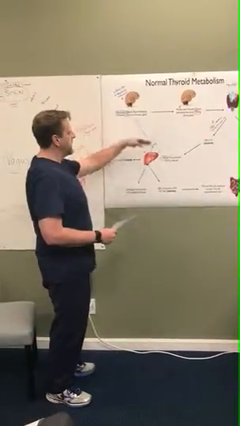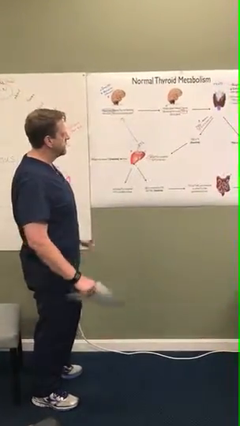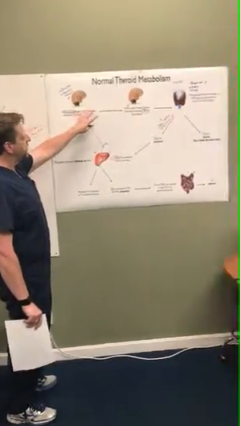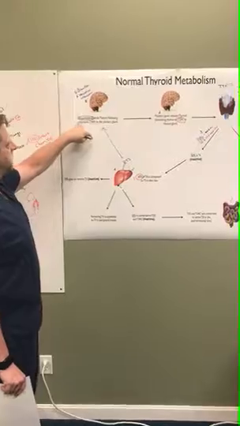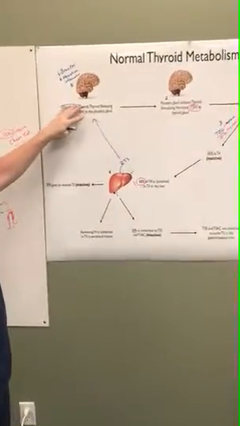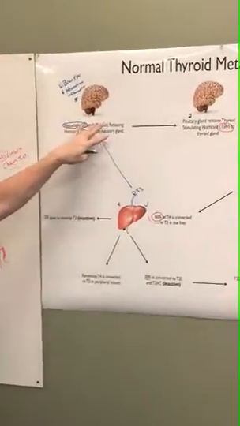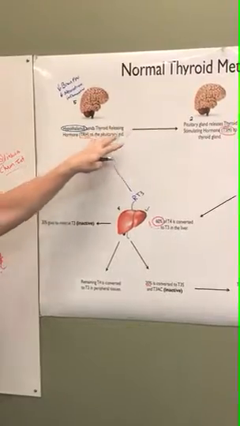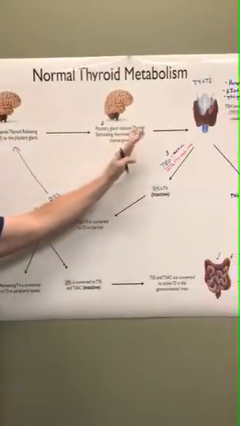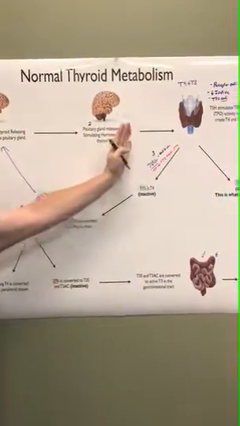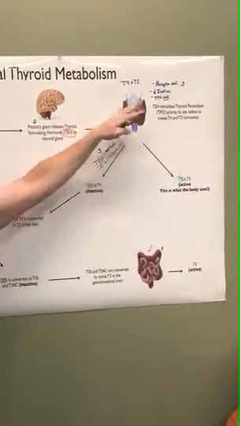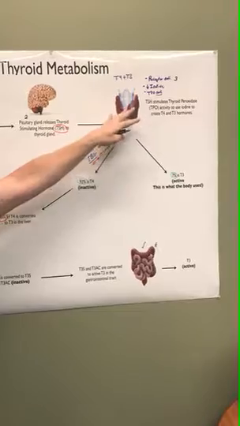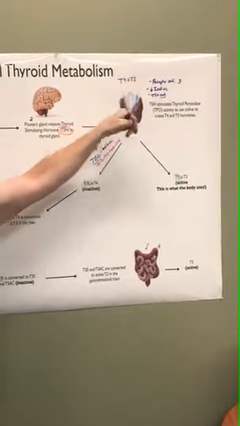So we have a prop here today. We've got a little chart that shows you a flow chart of how the thyroid works. Your thyroid metabolism starts in the brain, in the hypothalamus. The hypothalamus will send thyroid releasing hormone, or TRH, to the pituitary gland, and the pituitary gland sends a signal down to the thyroid. Now, when you think about the thyroid, just think of it as a little factory, and the components that it makes are T4 and T3.